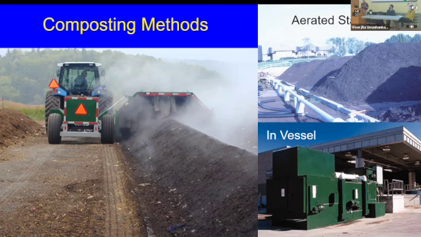The method of composting that's most common is the windrow, and that's shown in the bottom left, where a windrow turner of some sort regularly mixes our materials. This is the most forgiving of all the methods. If you get excessive water, or you need to add additional materials, you could just run your windrow turner through it again and continue to mix it until you have completed the process.